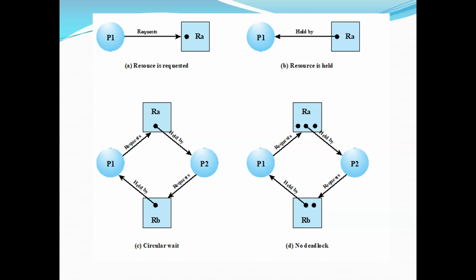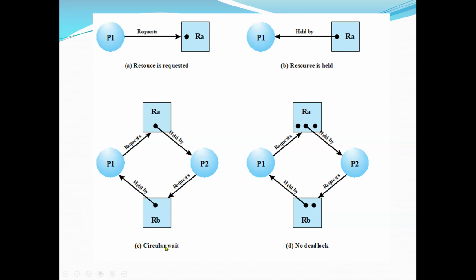In B, within the resource node, the dots show the instances of that resource. So in B, the resource is granted. The graph edge, again, directed from a reusable resource, that's reusable resource RA, towards the process, indicates that the resource has been granted. So again, we may see examples of this in our future slides soon.